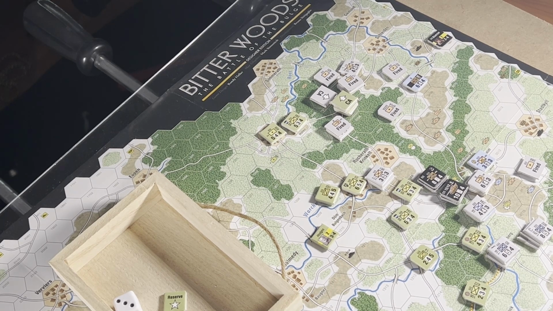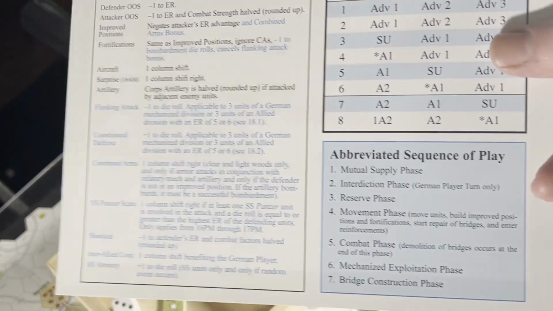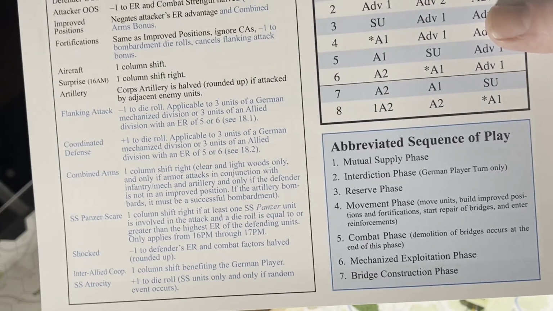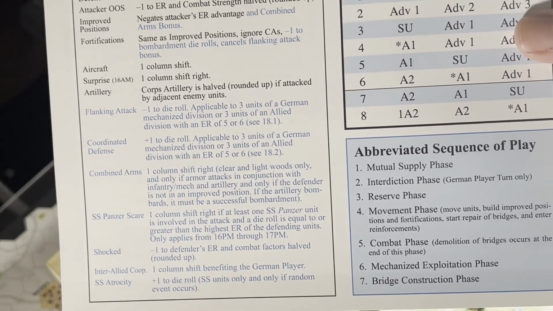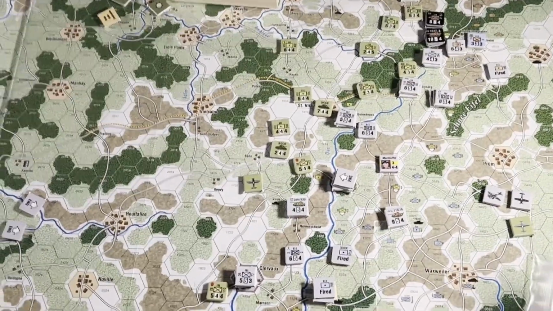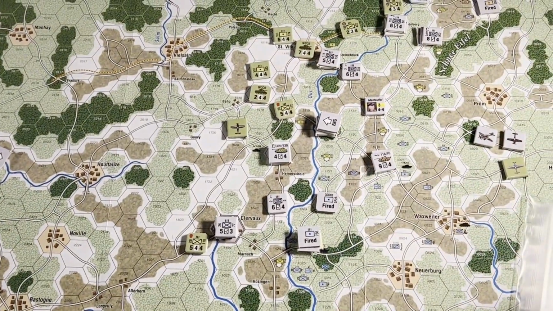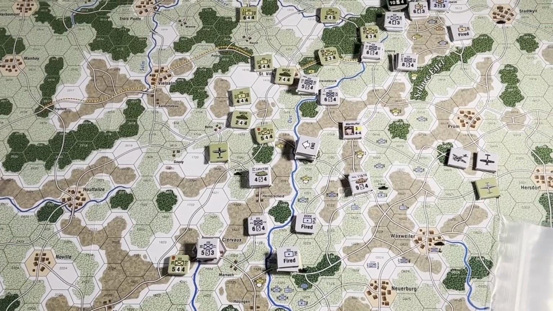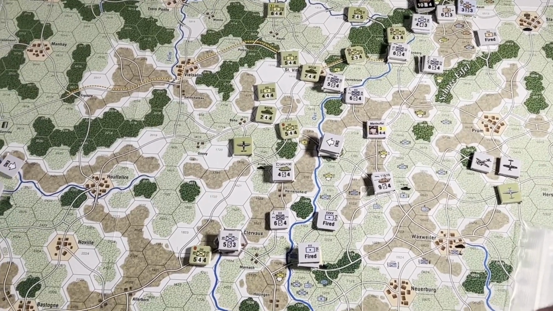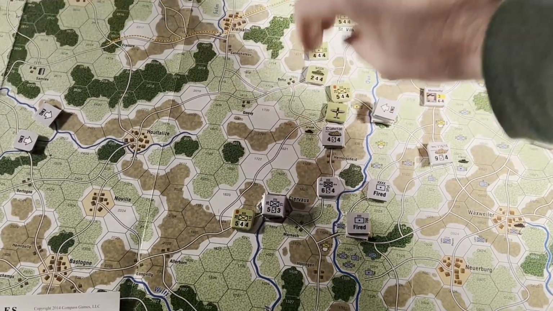Now, for the next part of the sequence of play, we are doing the mutual air interdiction phase. And this only happens at the beginning of a game turn. So we've got 4 total counters for air, and we need to put them down. So I'm thinking 1 down to here, which kind of forces the German player around. Alternatively, I could do it in this forest hex, which would be a real pain in the butt for him.